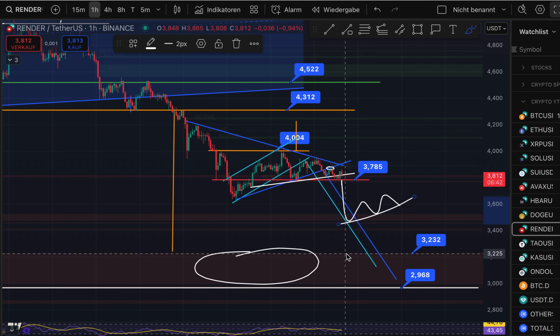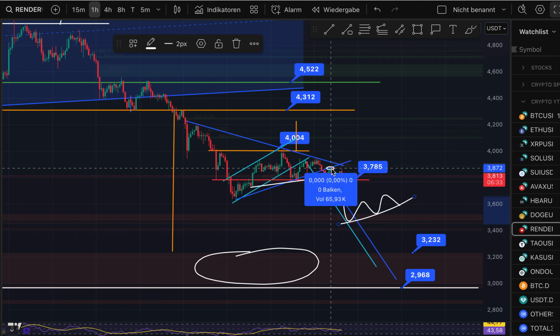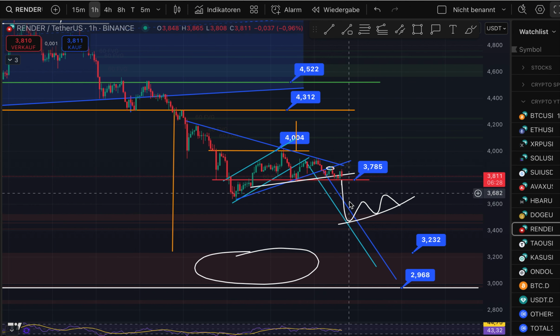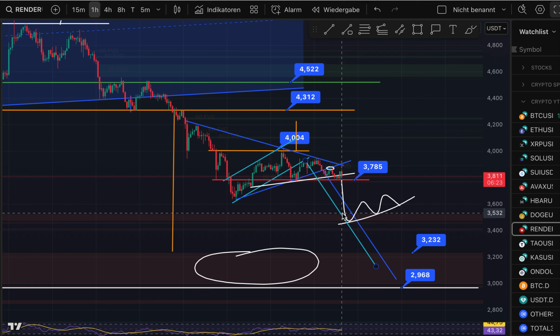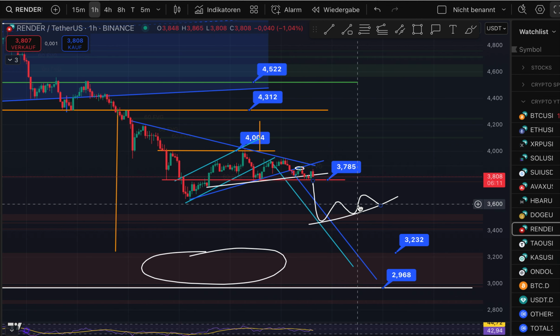And if we get, for example, to minus 20%, it's nice. Let's assume I go in with $100, for example, position size. Then it would be $20 in profit. But if I increase my position size, if I double up, then I can make the $20, which would be the potential profit, can easily get into $40, $60 profits. So that's very huge if we play it with bigger numbers. So that's my game plan for Render.